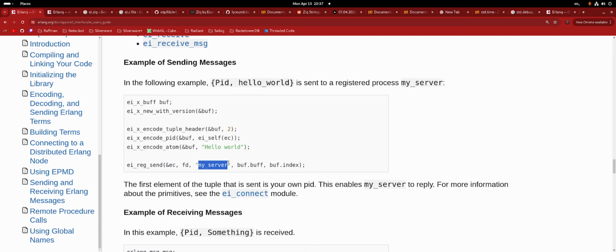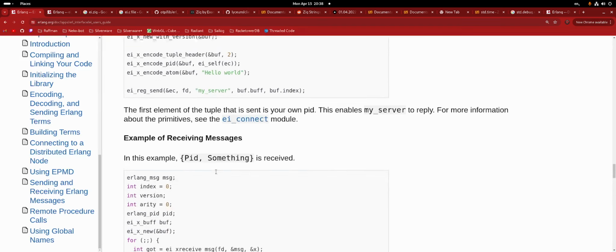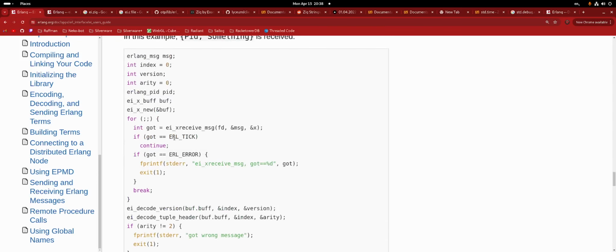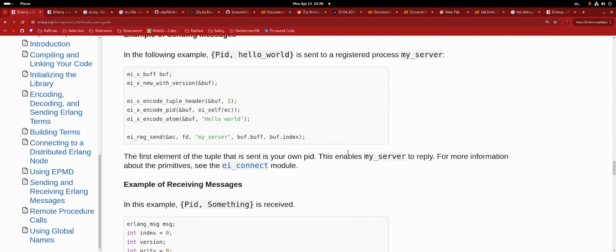You should be able to connect to it if it has the same cookie. So is this the name, what I'm highlighting here? Or is this the cookie? I have no idea. It sounds like that's probably a name. The cookie we use to establish the connection, right? We're not gonna receive messages. No, but that's the thing, Marinho. Vinicius said that there is a name and a cookie, so it's like two things that you need. Which one of them is the my server?